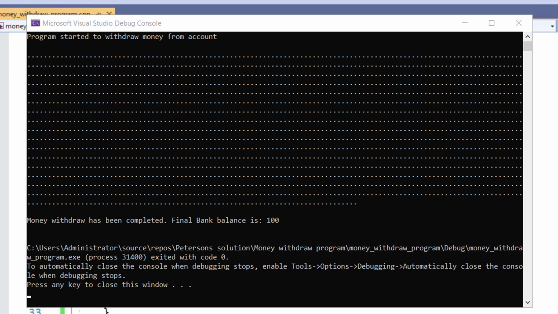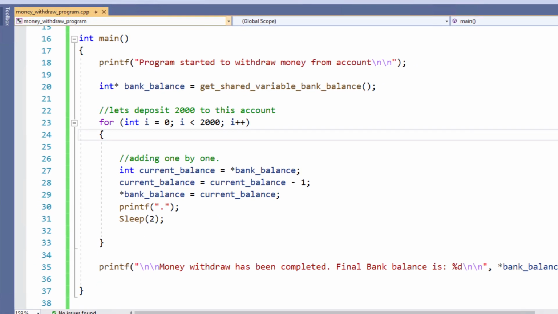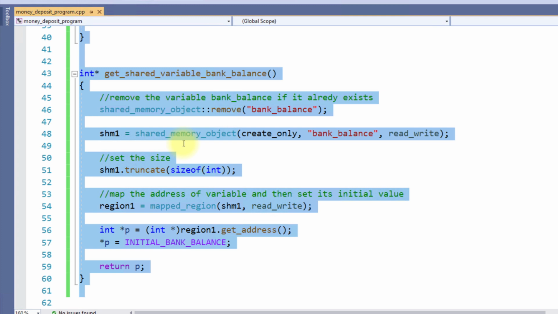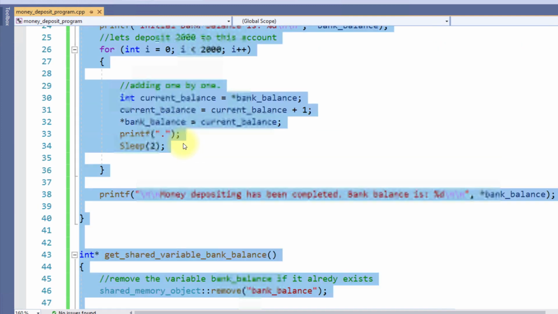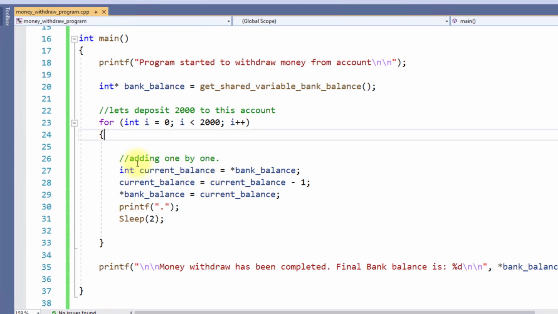All right. Let me just close this. So my two programs are ready. The first one is the depositor and the other one is the withdrawal. I'm going to modify the comment here: withdraw one by one.